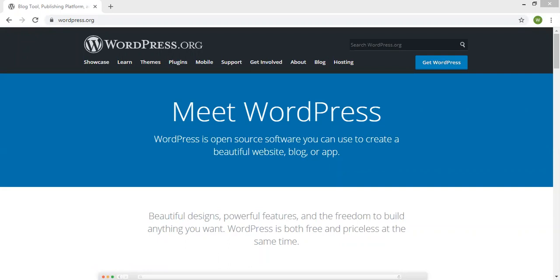Plugins come in very handy when you want to perform certain tasks that you might not want to spend a lot of time writing code for, which is basically the idea of this course. WordPress is very cool because you don't have to write code. You don't have to spend so much time sitting down and trying to custom code a website. WordPress makes it possible for you to simply drag and drop and arrange stuff on your page very easily. So those are the beautiful advantages of using WordPress.